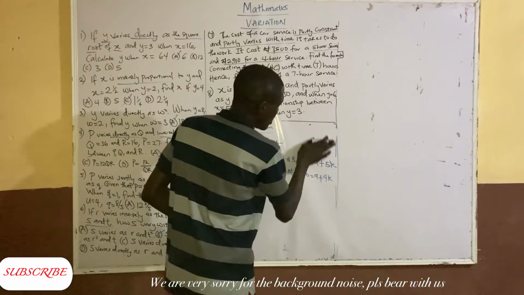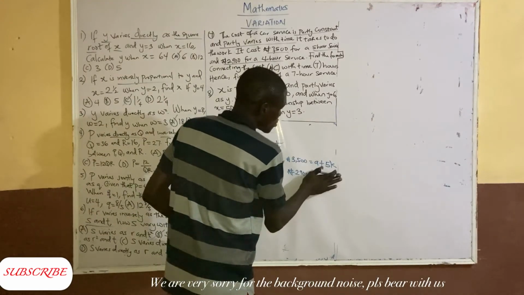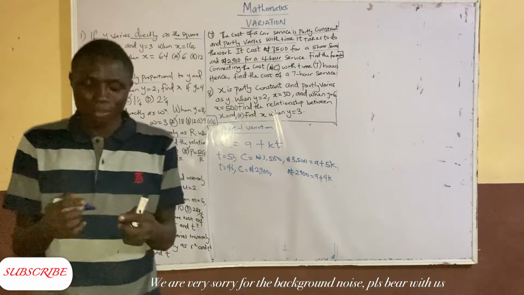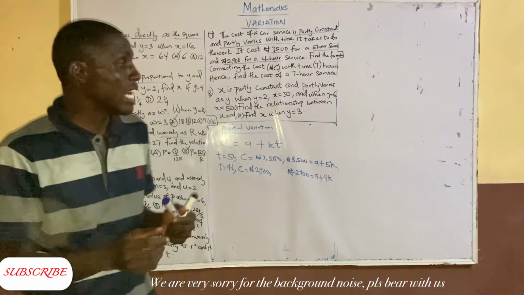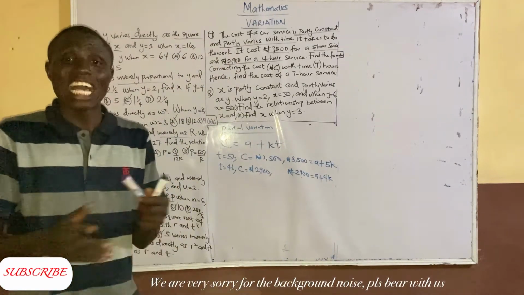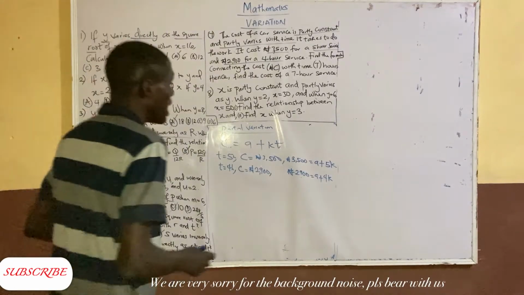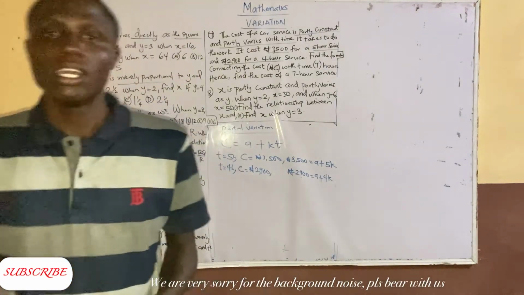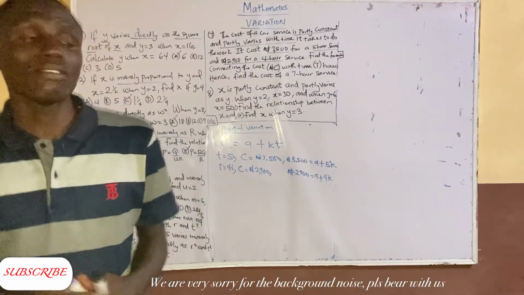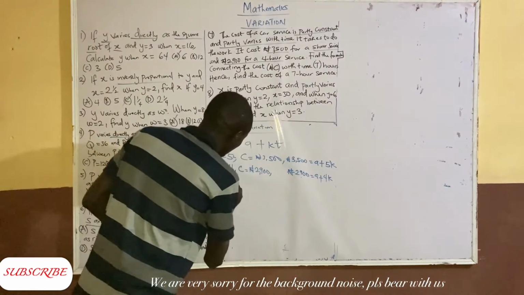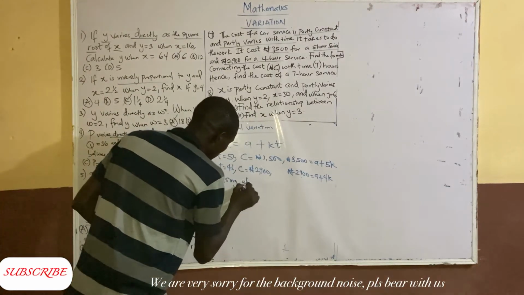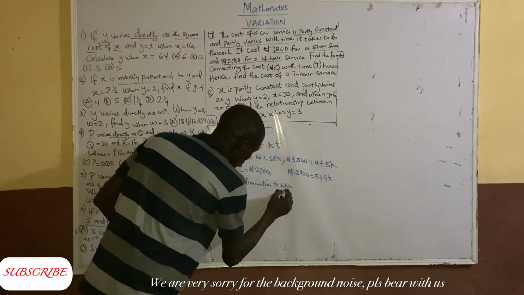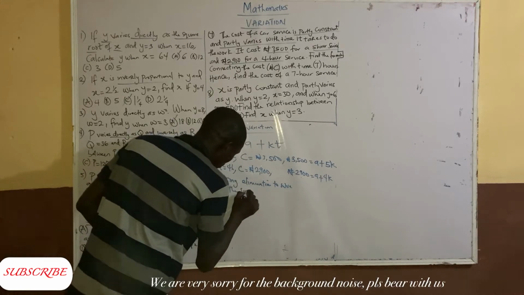How do you solve a simultaneous equation? You solve a simultaneous equation by using either the substitution method or the elimination method. But here I will suggest you use the elimination method, because it's very fast to use. So as to save time, I'm using the elimination method to solve the simultaneous equation above.